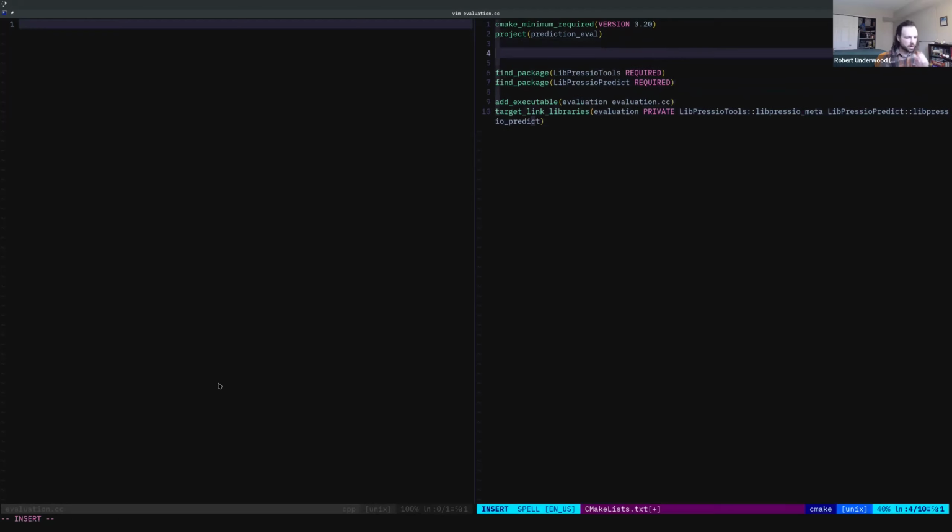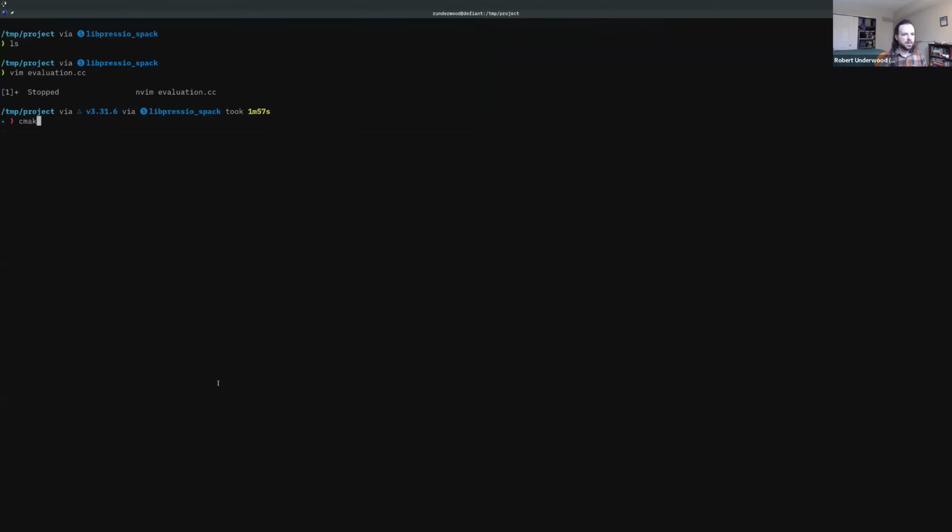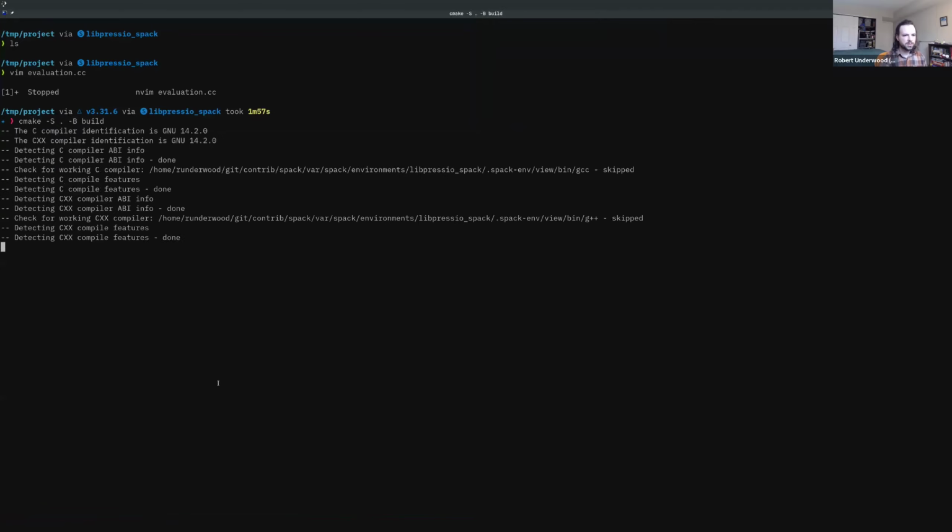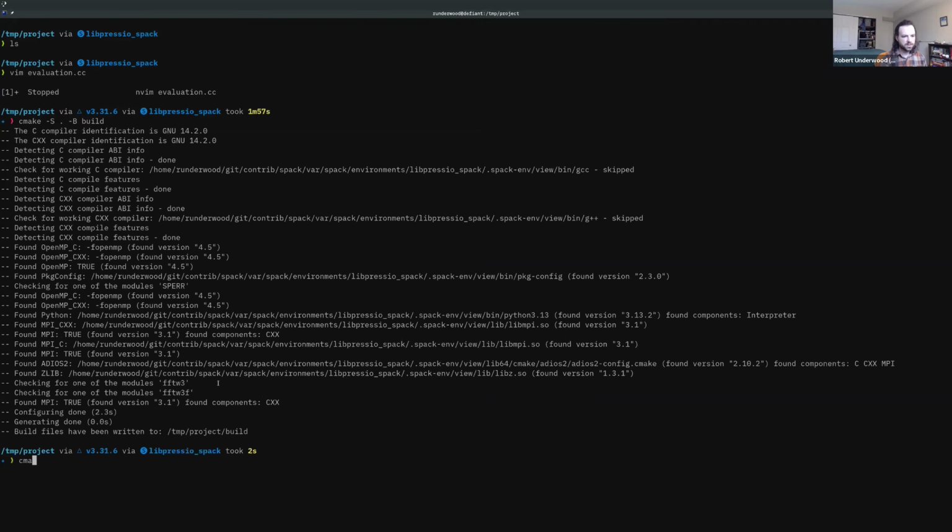And then we want our IDE to give us some things, so we're going to set CMake export compile commands on. Int main. And we'll go ahead and include LibPressio. Actually, do this first. cmake -S . -B build. cmake --build.